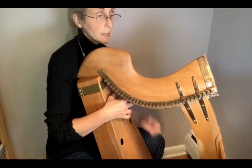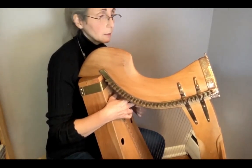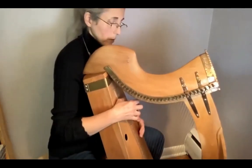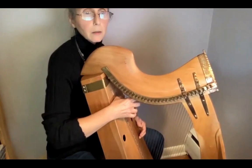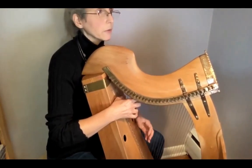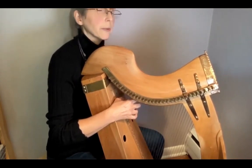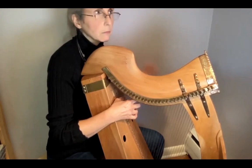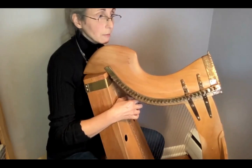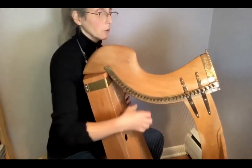And I actually, myself, when I was first learning how to play this harp, started out playing that way, with the harp on my right shoulder, with my right hand playing the treble and my left hand playing the bass. And I don't want anyone to feel self-conscious if that's the way you play your harp. How you choose to play your instrument is up to you. I'm not trying to call anybody out. However, there are some interesting knock-on effects with how you have it positioned.